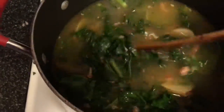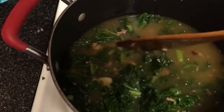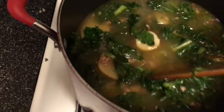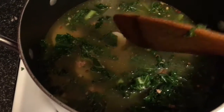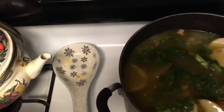Okay, so now I've added all the rest of the potatoes and I've added all the broth that I have. I actually use a lot. Like I said, these are really big pots of soup. These are 8 small potatoes that I sliced between the 2 pots, so there's like 4 potatoes in each. I used that bunch of kale, and then I'm going to go to the bag here in a second. I used 3 boxes of the chicken stock in each pot. See, this one is really, really full, so it's not going to get quite as much kale as the other one. However, it's not going to boil over the way I do it.